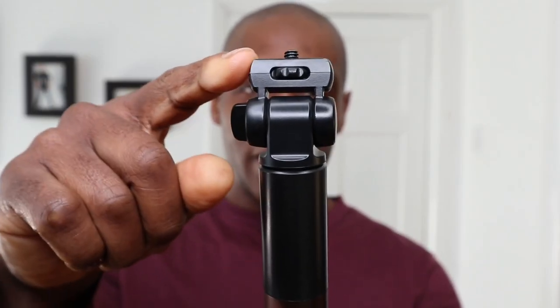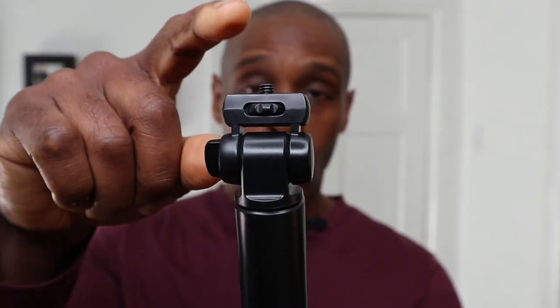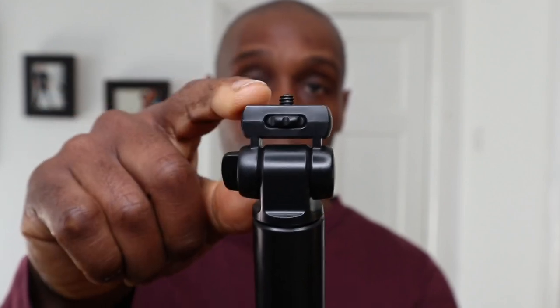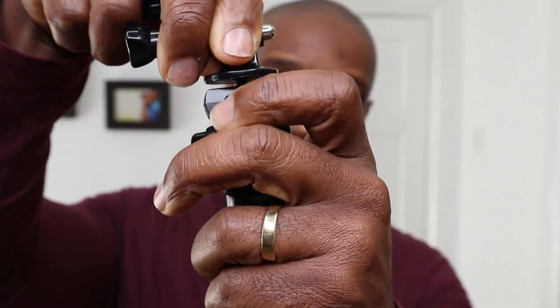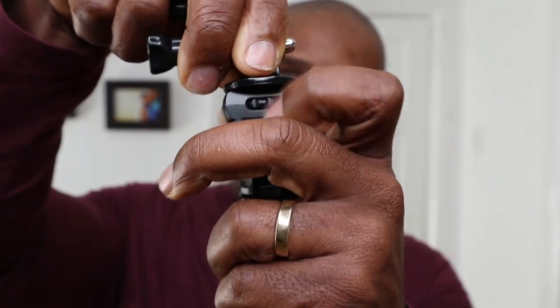And now we got that bit on there. Now, because we got that bit on there now, as I said before in my video, if you got an SJ cam or a Yi camera or any of those action cameras, you can just simply screw this 1/4-inch thread to the built-in female mounts that you get on that camera. Now, for a GoPro, you're gonna have to put this tripod attachment on there. And we simply just place that tripod attachment there and simply turn clockwise to tighten it. And we place that on there, and it'd be like that.